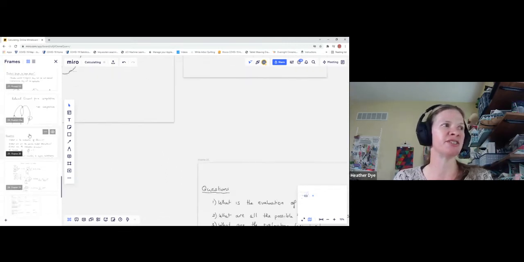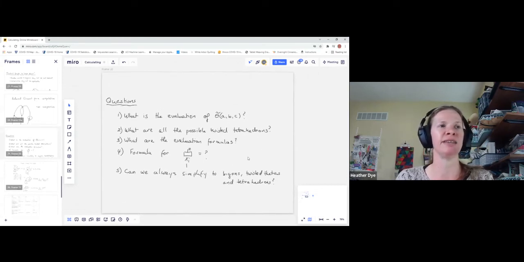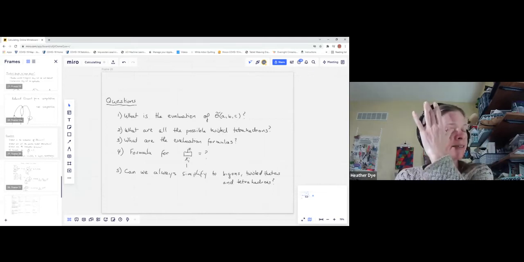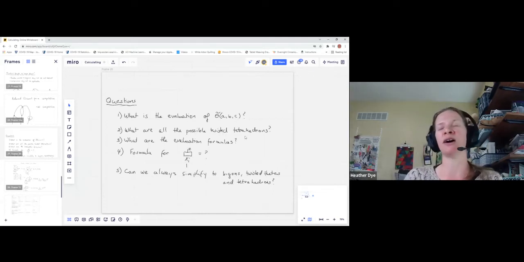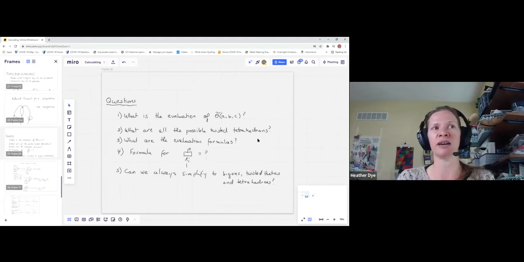So this brings us just to some questions about the algebra, separate from the problems about the four-manifolds. It would be nice to have a formula for the evaluation of all the twisted thetas for any values of A, B, and C. This is more of a graphical problem when you're looking at these rigid vertices. What are all the possible twisted tetrahedrons that we could come up with? And then we would need an evaluation formula for the tetrahedrons.